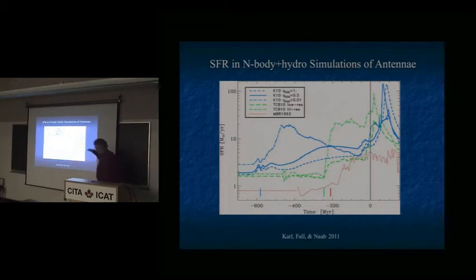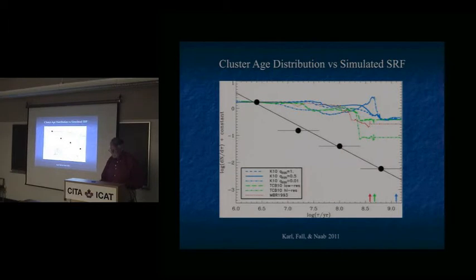And sure enough, look at this. This is just what we were talking about. These large jumps and so forth. So shouldn't this be reflected in the age distribution of the clusters? Well, if we replot those the same way as the observations, and normalize them all at the young age here, these are all the same star formation histories here. And this is the observed age distribution of clusters in the antennae.